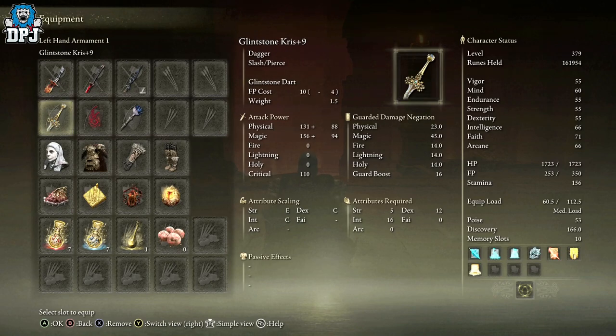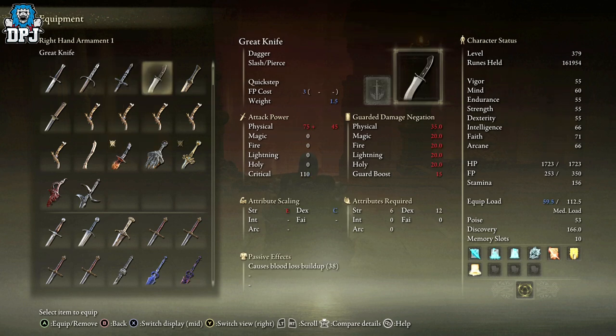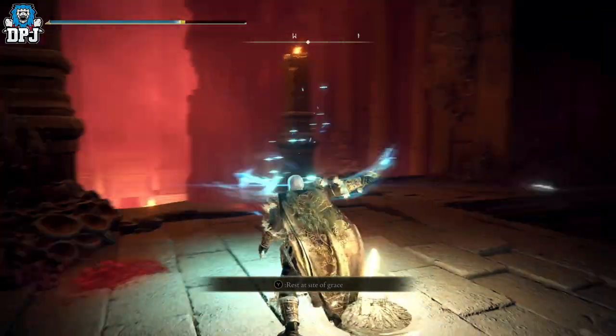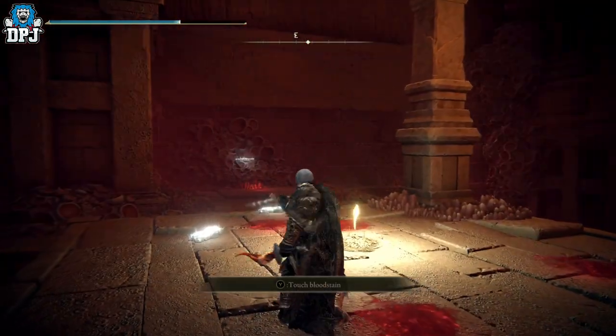I'm currently using the Glintstone Kris, which I do like. It's one of my favorite ones. If I was to use a dagger, it probably would be this one, just because of that Glintstone Pebble skill it has on it. If I switch these around, you'll see that. So let me just, where are you? There you are, right there we go. So as you'll see, boom, that's utterly brutal for staggering. And then I can just chop up at the same time, guys, as you know.